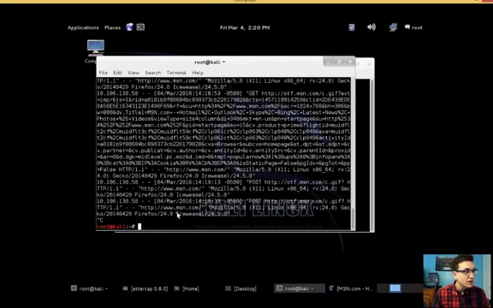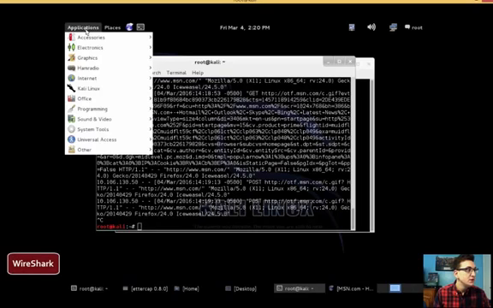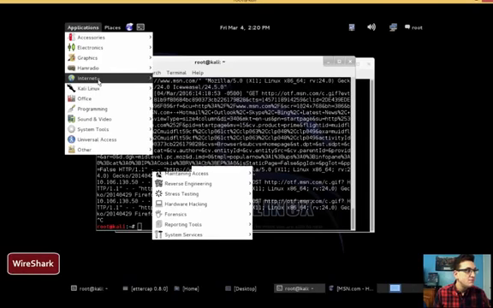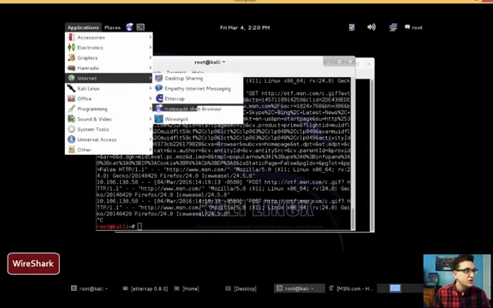Alright, so now I want to go a little bit into Wireshark. We're going to be using Wireshark so that we can sniff the login credentials from a specific website. We're going to try that, see how it works, and see if we're successful. So stick by so we can go ahead and do that. Now let's open Wireshark. We're going to go to Applications, go to Internet, and click on Wireshark.